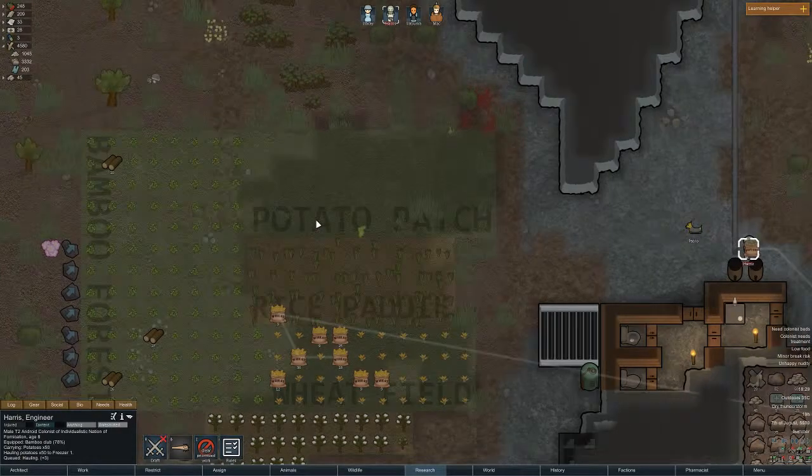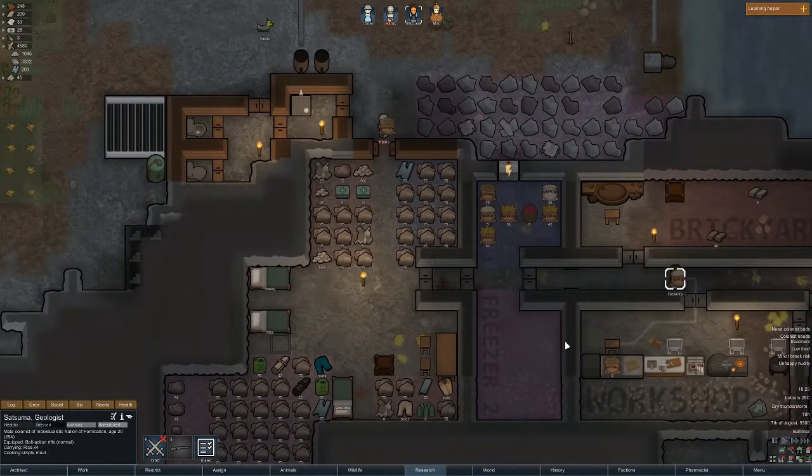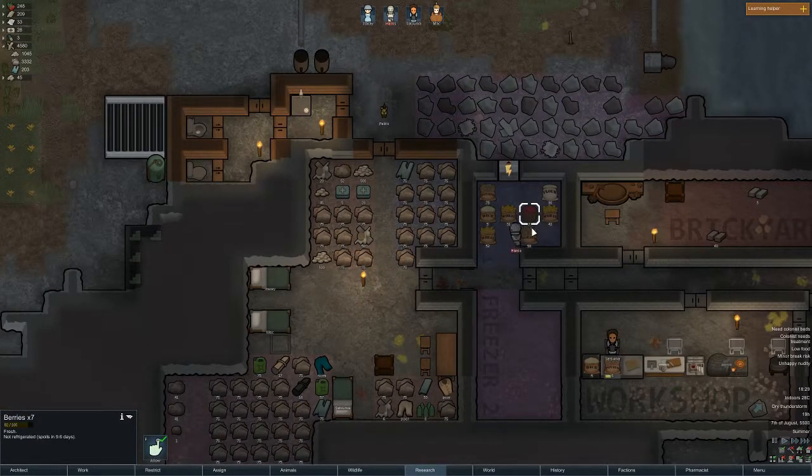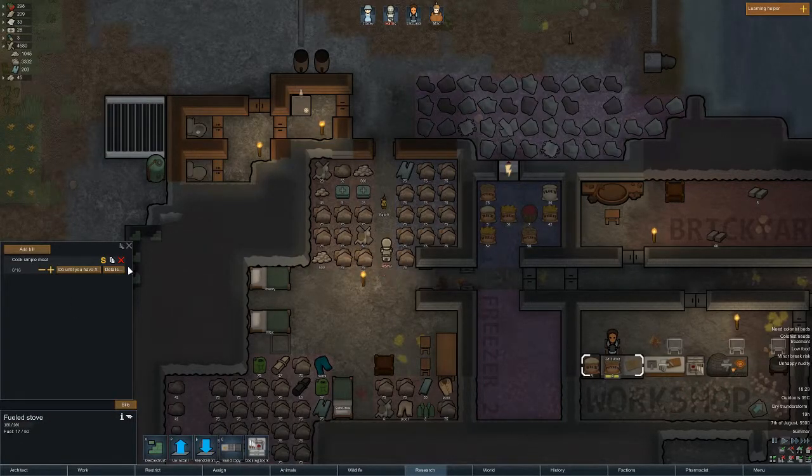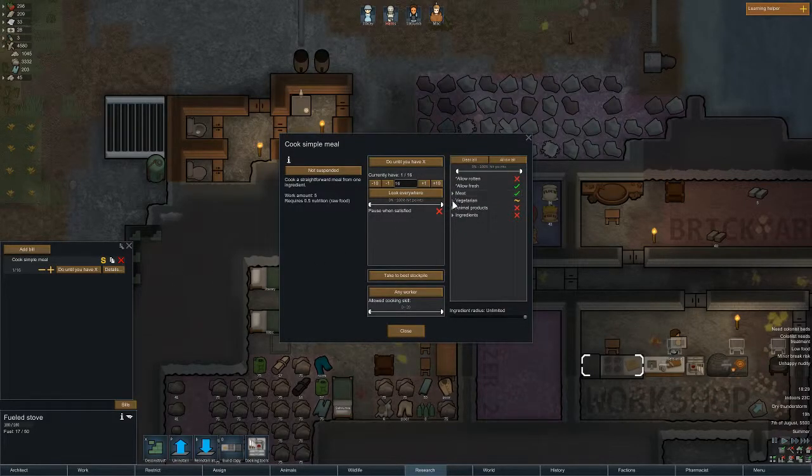Why did I think there was... Because Satsuma went and got some from outside. Ah, berries. It's more than 9.6 days. Well, tell him he can use the berries. I'll try and get him to use them up. I think I'm a vegetarian. Fruit. Berries. There we go.